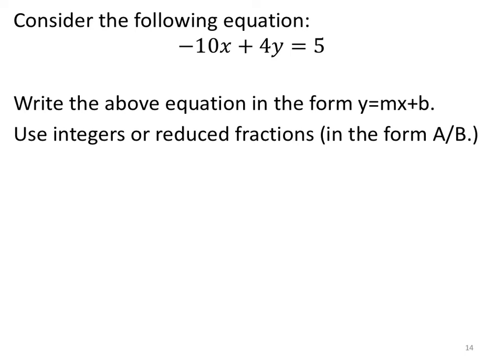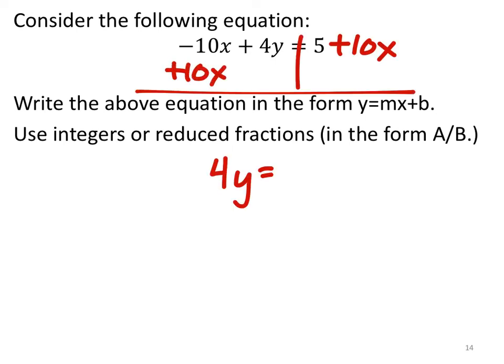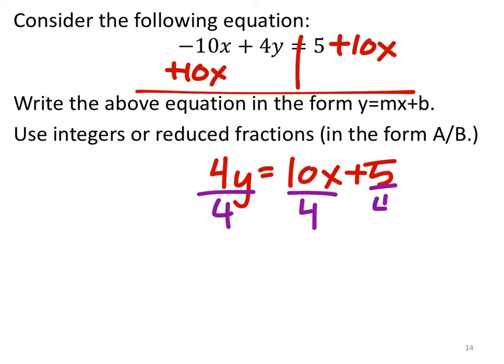So I'm going to isolate my y's. I'm going to add 10x to both sides. And I will switch that 10x and the 5 right now. Both positive, so that's good. And then finally we'll divide all the terms by 4. So y equals, that's a 1y, which is what we want. 10 over 4, that can be simplified into 5 halves. And then plus 5 fourths.